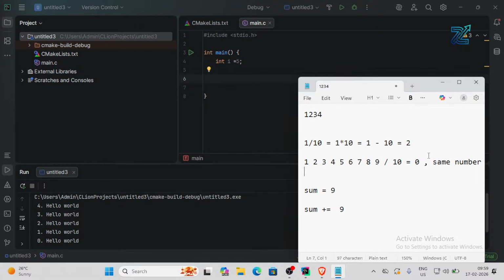If it is not integer division, it will be float values, so you will get 0 point some value. Let me take 5 here, you will get 0.5.